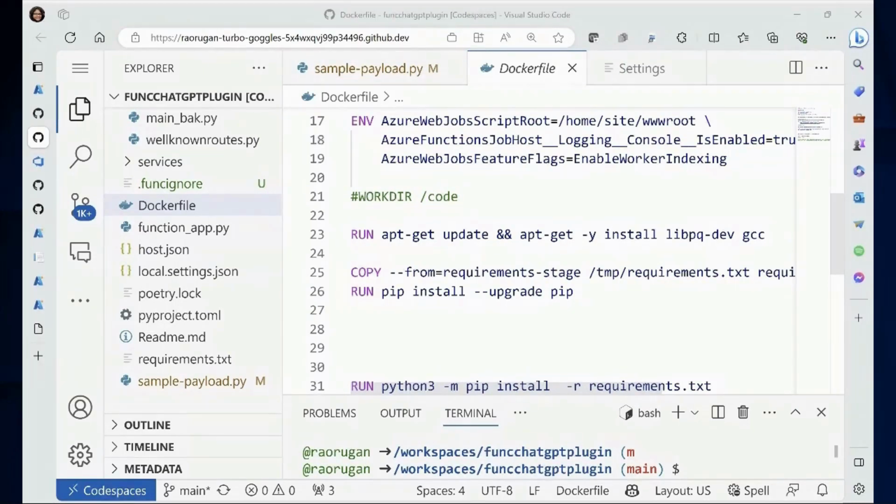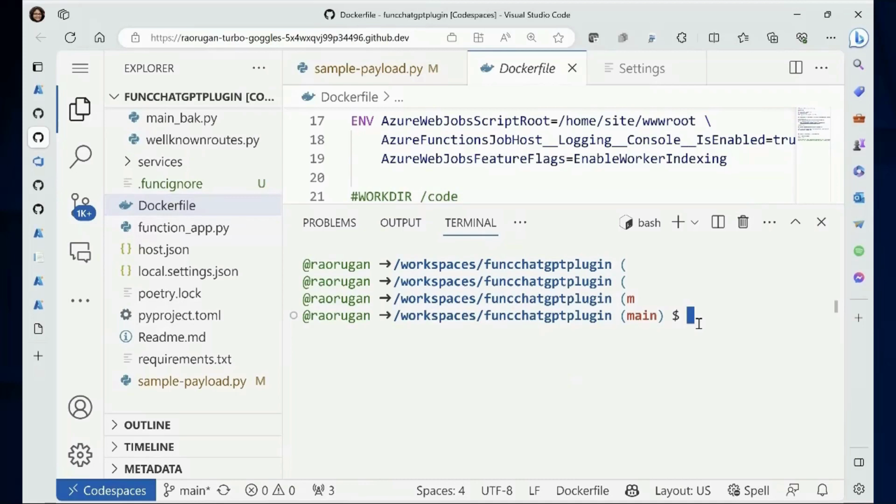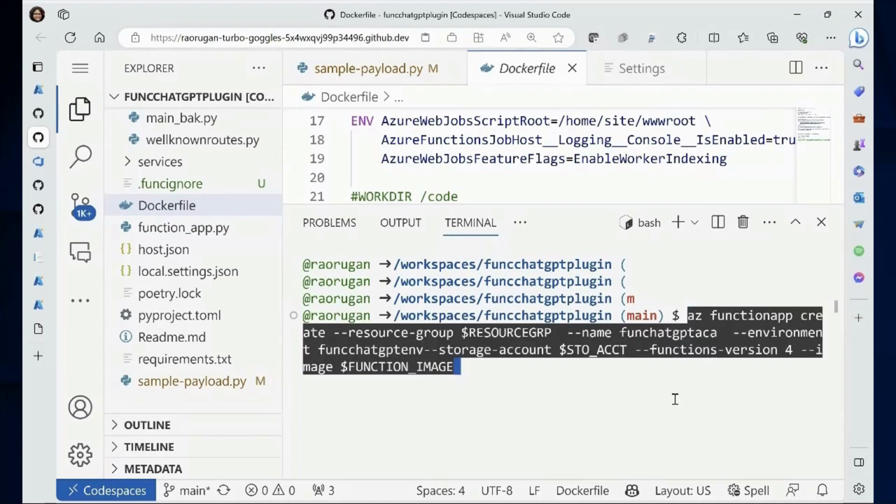So once the URL is generated, I'm ready to go ahead and deploy the function app. You have just seen how to deploy the function app using the portal. You could also deploy the function app using the CLI with the command az functionapp create. The only new parameter that we have introduced for this hosting option is environment. The environment parameter tells which container apps environment the functions resource needs to be deployed to.